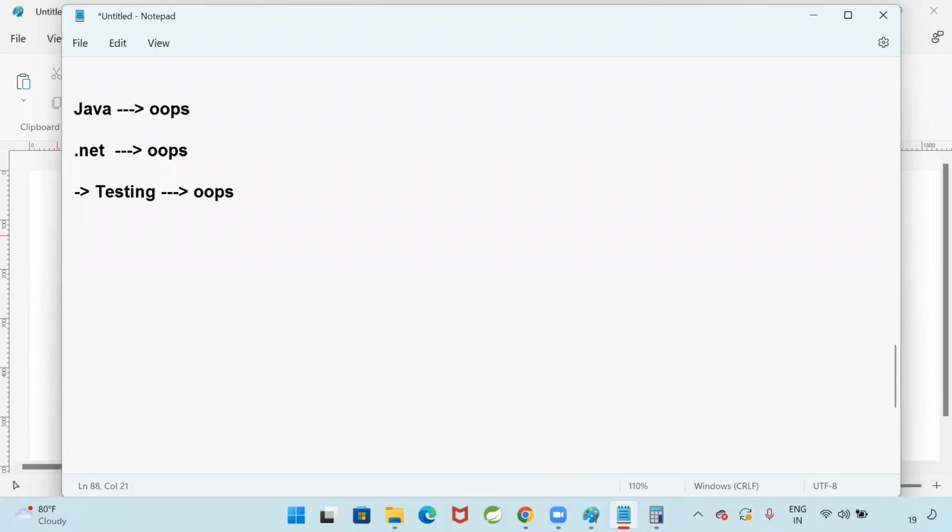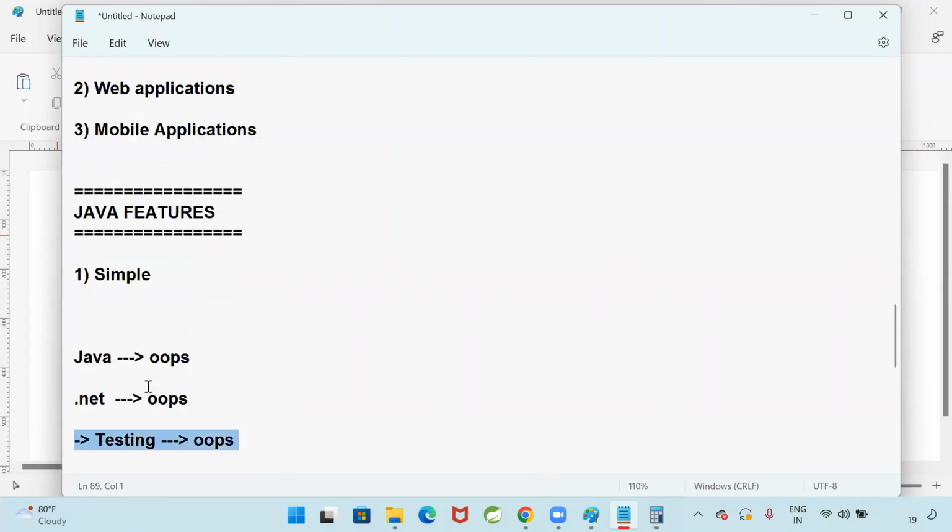Nothing is there. Java is just one programming language, and people will say Java is simple. The reason is in complete Java, whatever the code we are going to write, we are going to use only 26 alphabets. That's it. Whatever the programs we are going to write in the Java, complete English only.